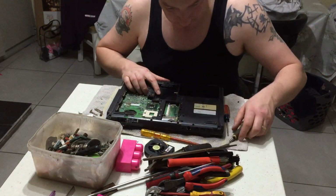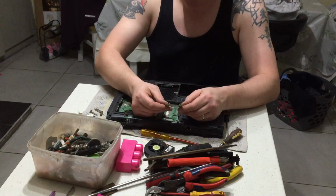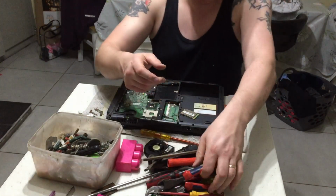Now, getting down here we are. Another bit of gold plating here for the fingers, and there'll be bits and pieces underneath here, which I'll check out.